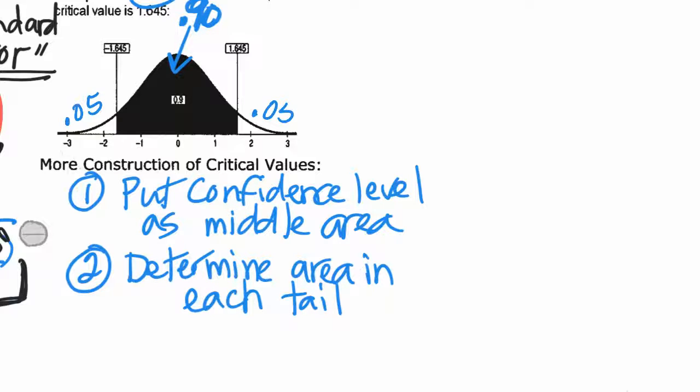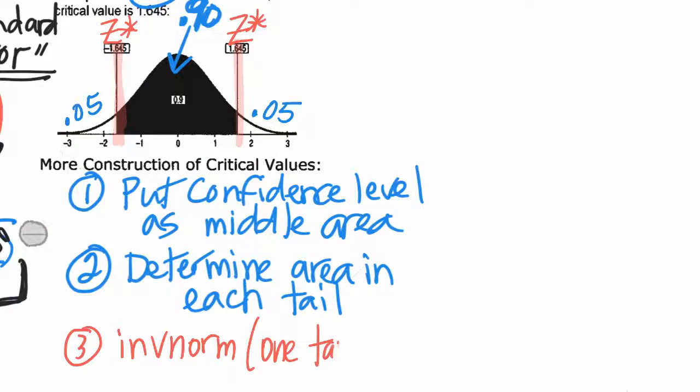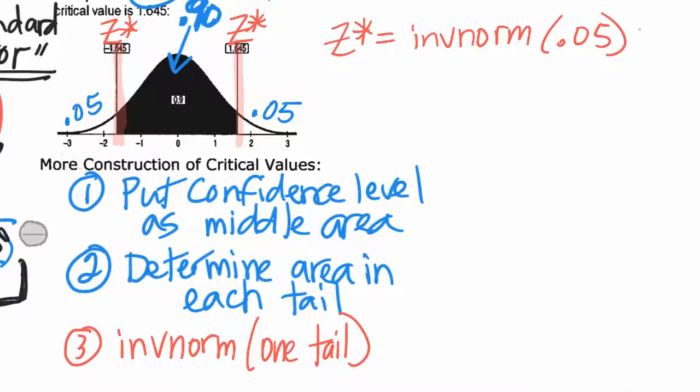Very good. Okay. So now, the critical value, the z star, is these boundary points. That is where the z star is located. So you have a lower z star and an upper z star, and those are the cutoff locations that contain 90% in the middle. So the third step to get that value is to do inverse norm of one tail. For example, this problem up here would be inverse norm of 0.05, and that is negative 1.6449.